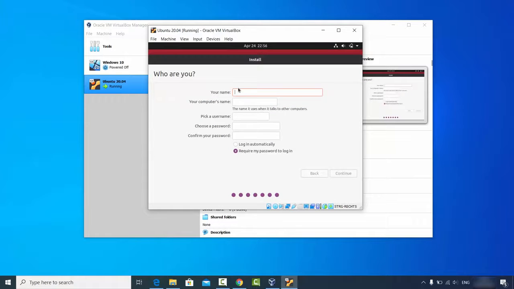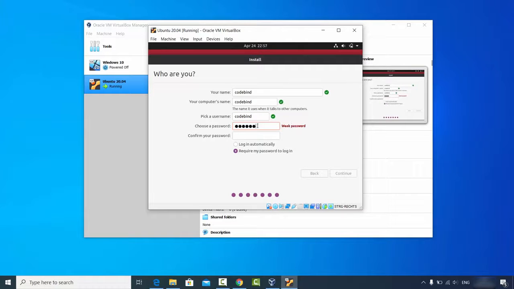And here you can just give the name to your Ubuntu operating system. For example, I'm going to just write code bind here as the name, and as the computer name here, I can even remove the VirtualBox from the end because I just want to give the same name as the computer name also. And also as the username, I will just leave it as code bind. If you want to change these names, so let's say you want to give a different username here, you can do that also.